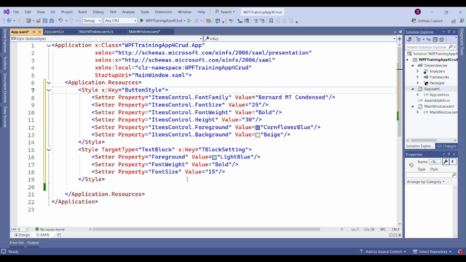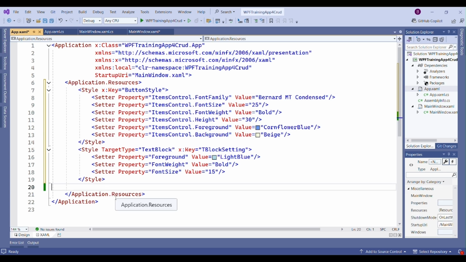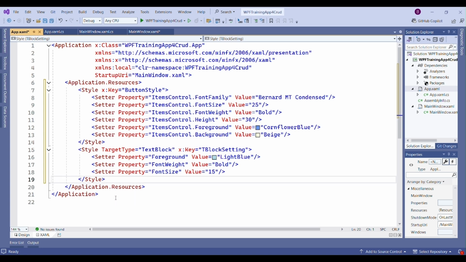If you want, you can define another style for text boxes, because we have a text box in our CRUD application as well. But as I said, this is just to give you a snippet of what is possible, to arouse your interest so that you can explore further, either on your own, by looking out for videos that discuss this in greater detail, or even by signing up for training.